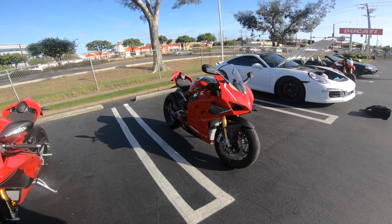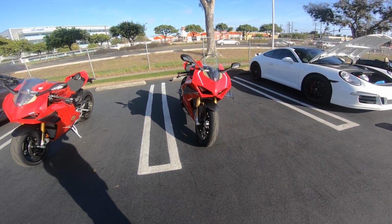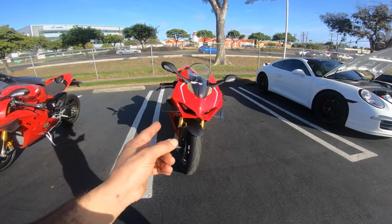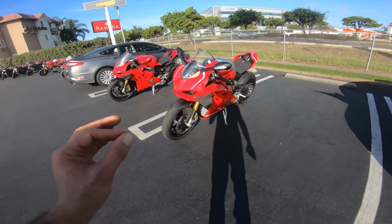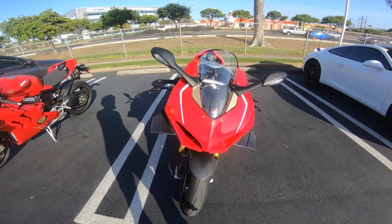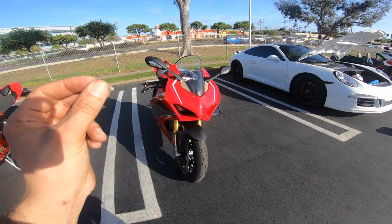I have less than a year's worth of experience riding motorcycles, and I can take this bike and ride it in a safe manner on the street and not get in too much trouble. I'm not talking about the law. That's a whole new different category. I'm talking about this bike has so much technology, and so much electronics and gadgets that it makes it so easy to ride.